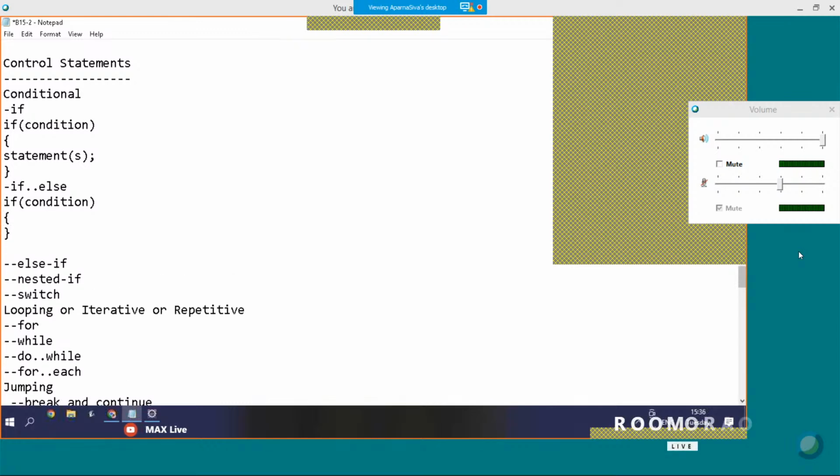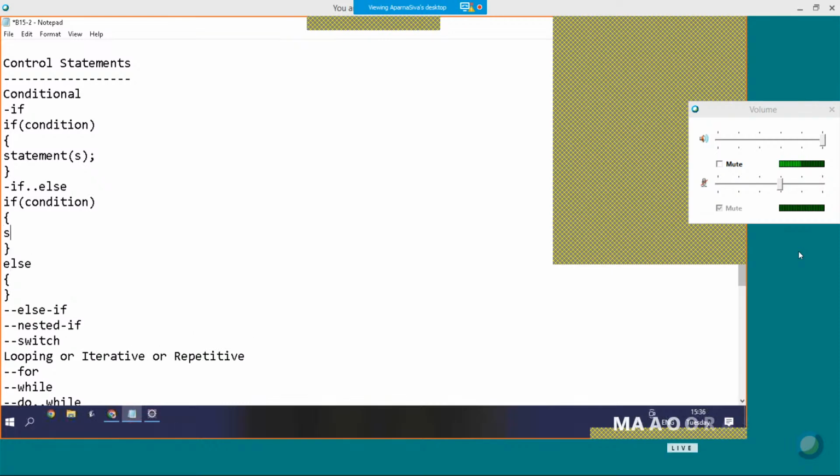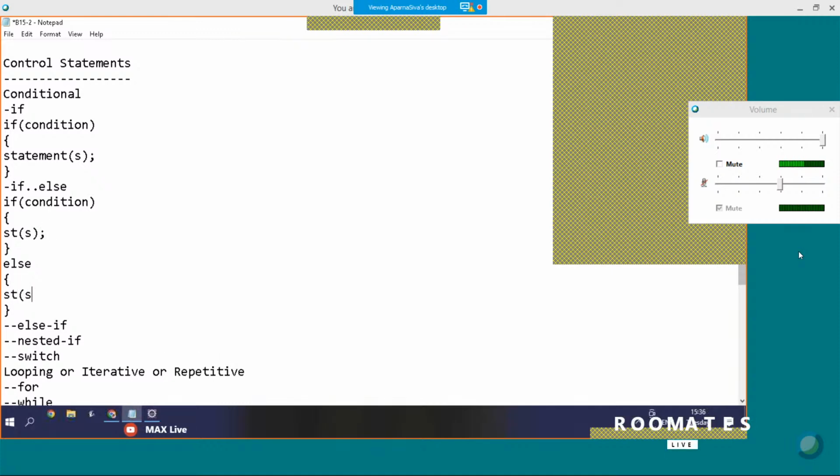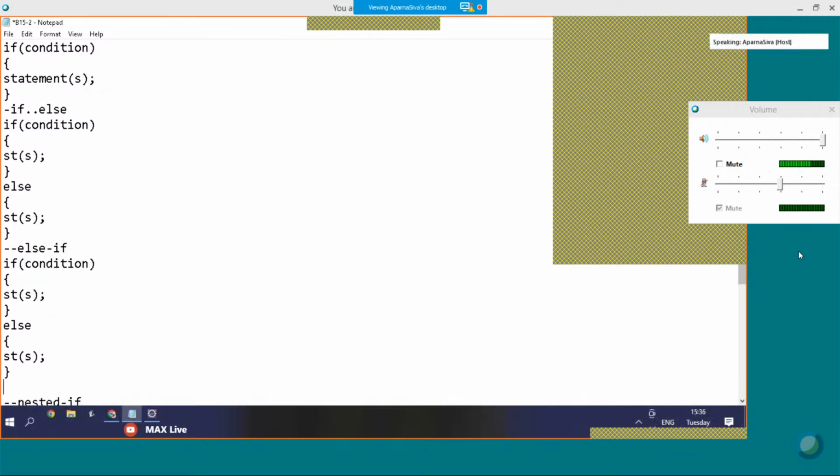Condition, else, statements. This is else if ladder.